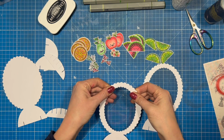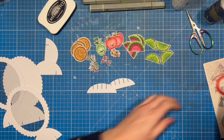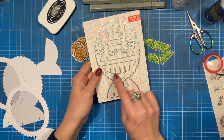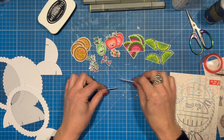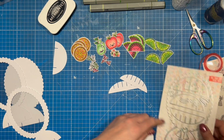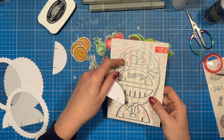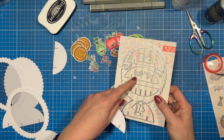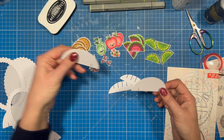So whilst they're all drying, you then want to cut 4 of the smallest die, this one here with the 5 slots, 4 of them, and stick 2 together. Okay, so these I've done a while ago now, so they're really strong. And then I've gone for the largest of the other 2, which have just got the 2 little slots there, just the largest one. You could do this one if you want, but I've got the largest one, and again 2 there stuck together and 2 there stuck together.